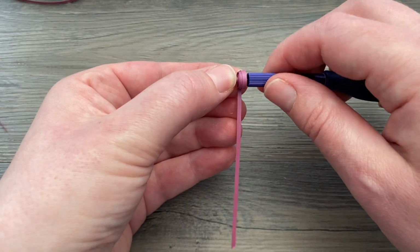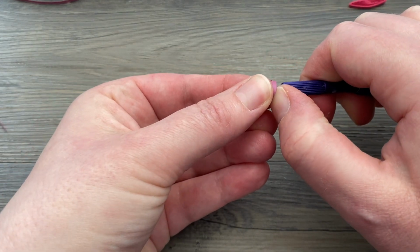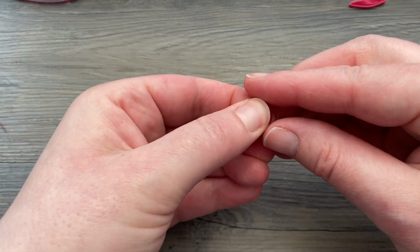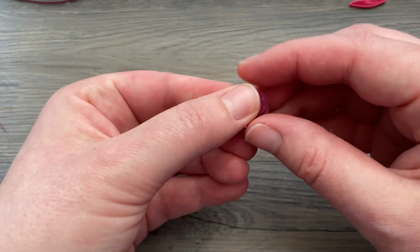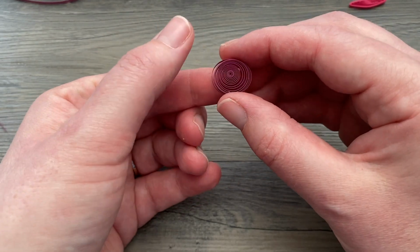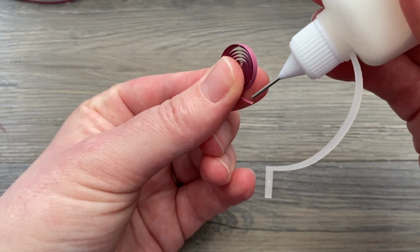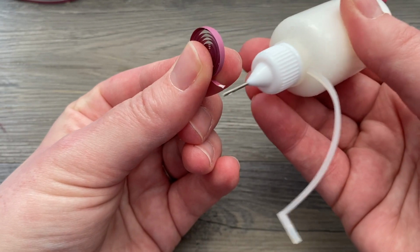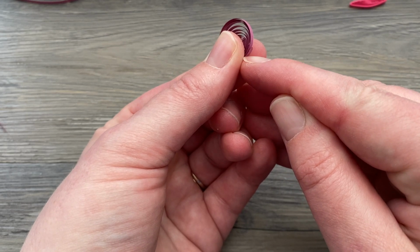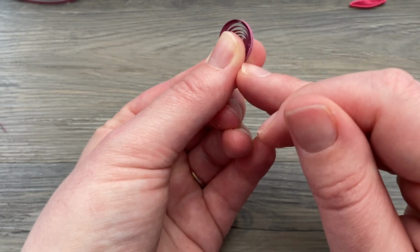And once you get to the end, you're going to gently remove your coil from the tool and let it open up in your fingers again. You're looking for it to be about the same size. So just gently, nice and even, and glue the end when you're happy with that. Very small amount of glue because these papers are so thin, the glue really easily kind of can go to the outside and give you those little glue dots.